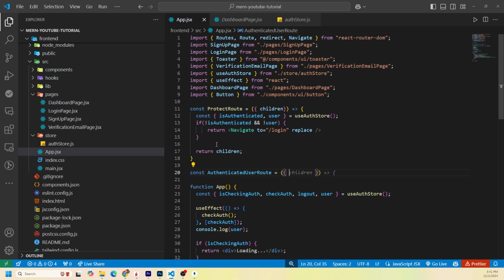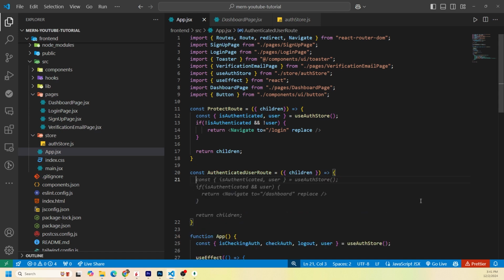This is going to take in the children, and it's going to be the same concept as the function above. What we are going to do is we're going to take in the children. We are going to call the useAuth store. And if the user is authenticated and there's a user, we're just going to navigate to the dashboard. And then if not, we're going to return the children. So if the user is authenticated, which means you're logged in, we should just navigate straight to the dashboard.